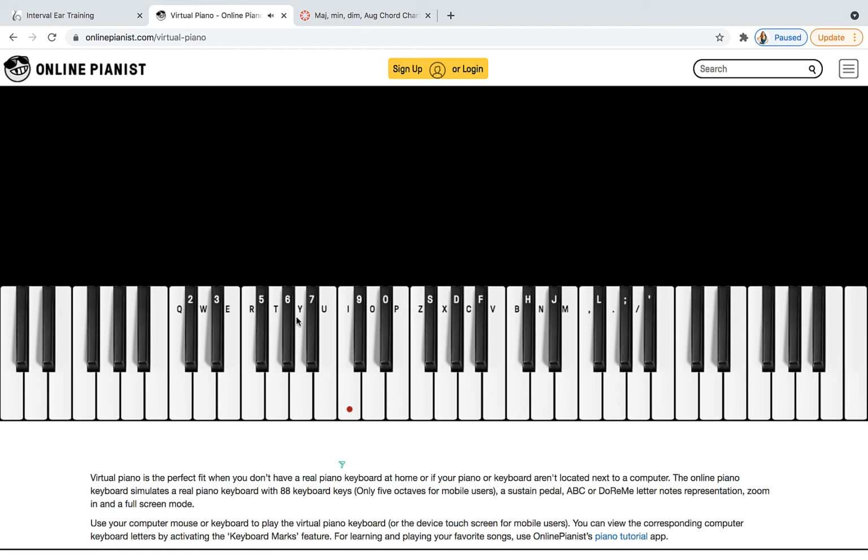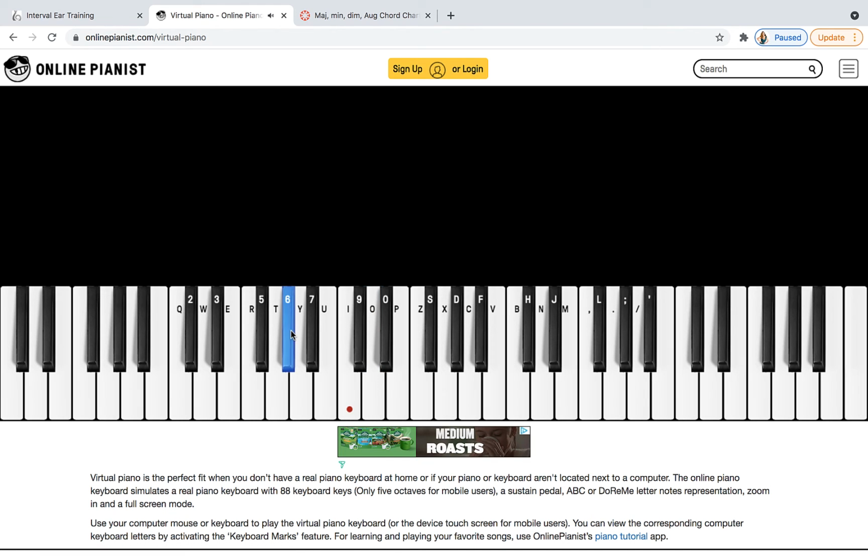What's the third? Now, a lot of students will say it's B. Well, it's not B because you still got to go a third. A, B, C. So it's A flat, C flat. C flat is the third. And now we go one more minor third.